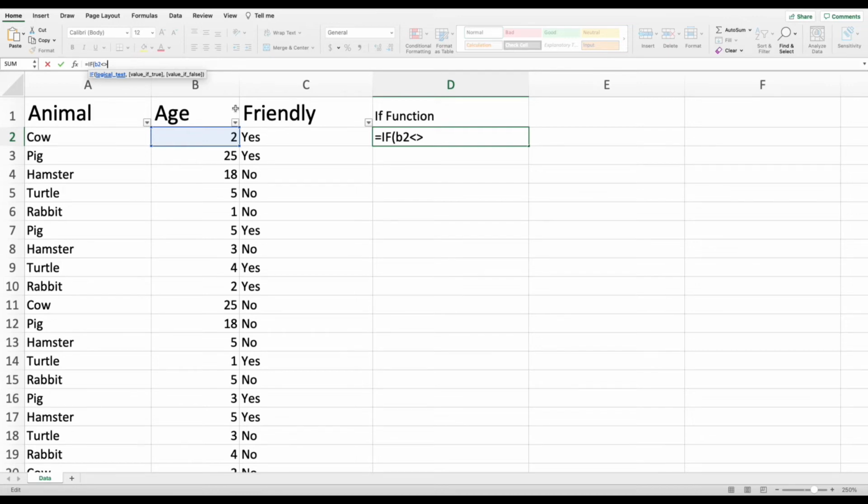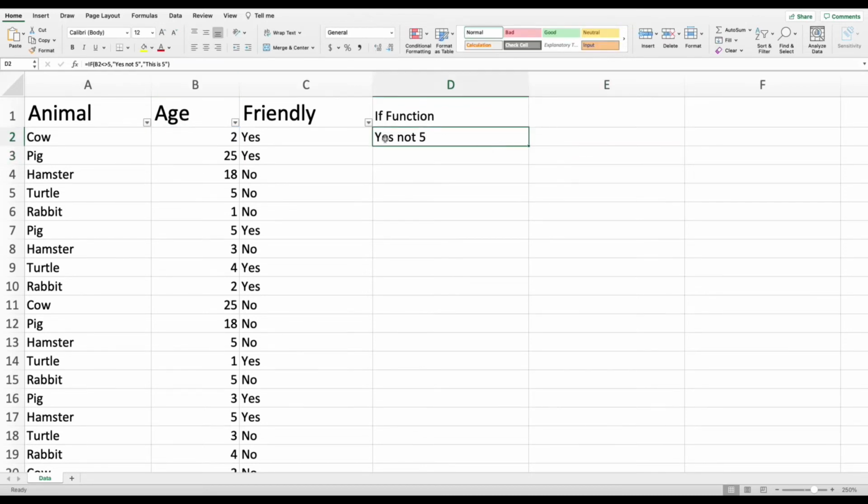And those two items together, Excel reads as not equals to. So in this example, let's just say 5 again. So is B2 not equal to 5? I want Excel to say, yes, not 5. Or if it's false and it is indeed equal to 5, we'll say, this is 5.